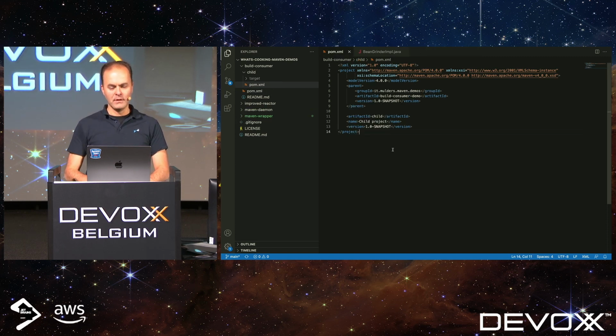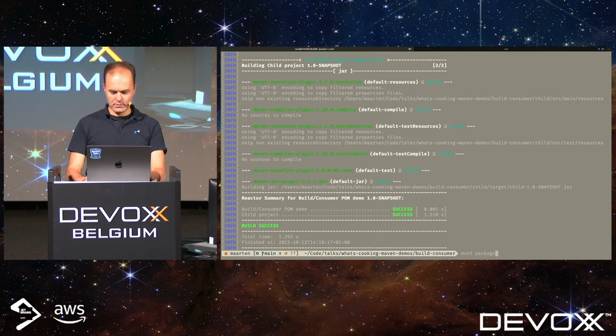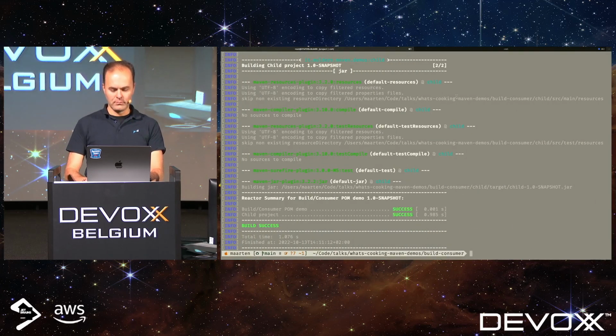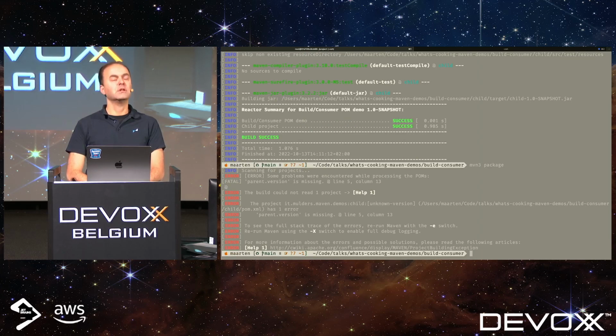And the child project, well, this is something that you probably have seen quite a lot of times. It needs a parent declaration, and the parent declaration points to a group ID, artifact ID, and a version. And my child module can also have a version. Now this, if I'm not mistaken, I can still remove. Yes, because my child project will inherit the version from the parent. But as soon as I remove the version number of the parent, Maven 3 will say, I'm sorry, I don't understand. What's your parent exactly?